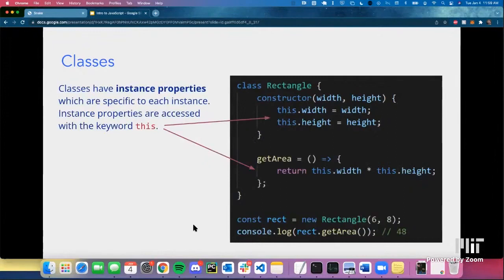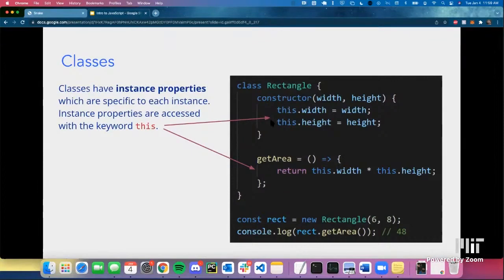And I'm going to rush through this part a bit because classes are a really large topic in that I can't ever hope to cover everything that you're going to need to know about classes in such a short time. Classes are so complicated that you can definitely have classes devoted entirely to learning about classes. But yeah, some things that might be useful are to note classes have instance properties.